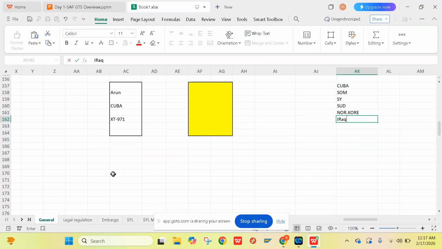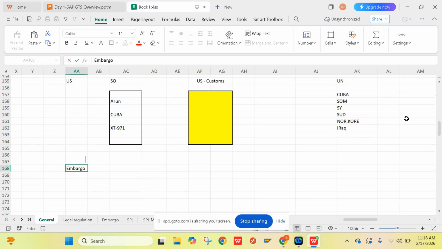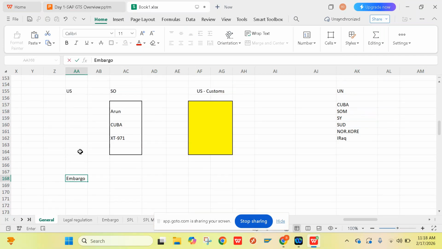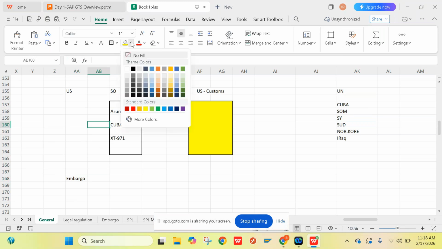In SAP GTS, we are using an application called Embargo. What this application does is, whenever any sales order, outbound delivery, inbound delivery or purchase order is created, that order will immediately come to GTS and the GTS system will screen it for the embargo check. As part of this embargo check, the system will screen the destination country against the list of countries. If any match is found, the system will put a block on your sales order saying that it is blocked for embargo.